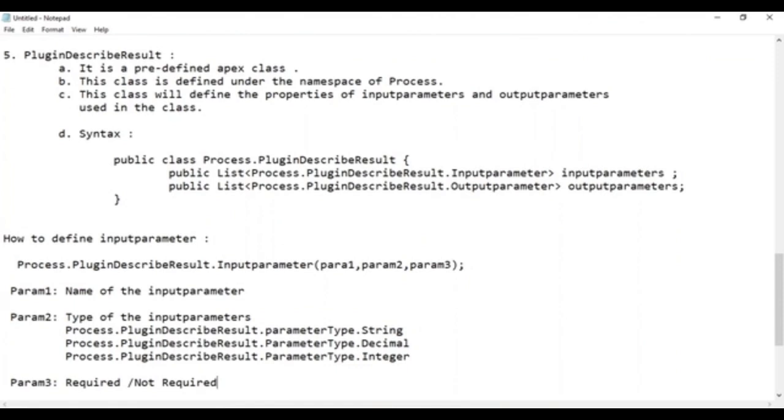So when you want to define any input parameter: name of the input parameter, type of the input parameter, is it required or not required?